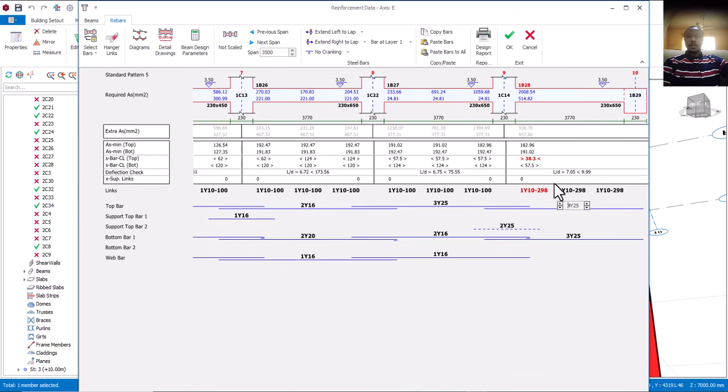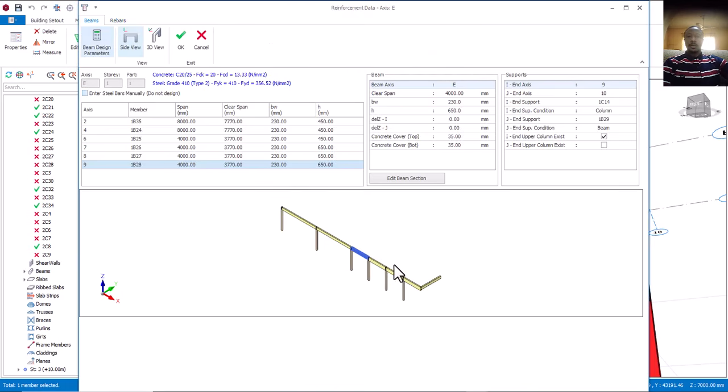Which then tells us that we can still go ahead and increase it, because this one you are expected to have more than this. This 650 is not okay. So I'll go back now and let me make this one now 750. This is how you go about it, and you'll be sure that yes, your structure is okay. 750. Now that we are increasing the depth, understand that our number of reinforcement of Y20 can now reduce. It can now reduce.